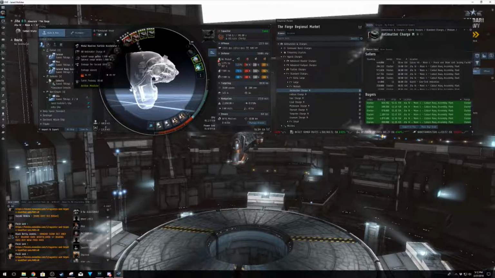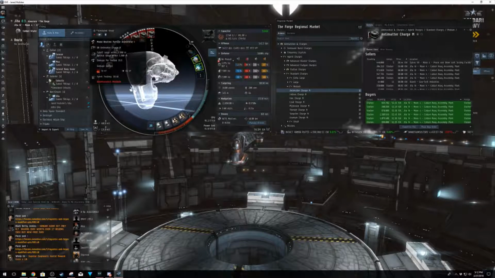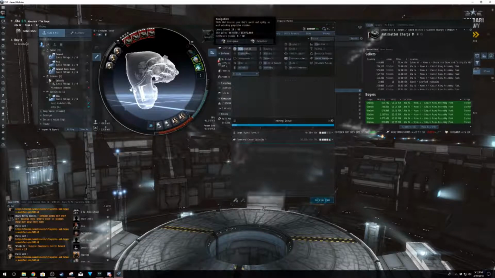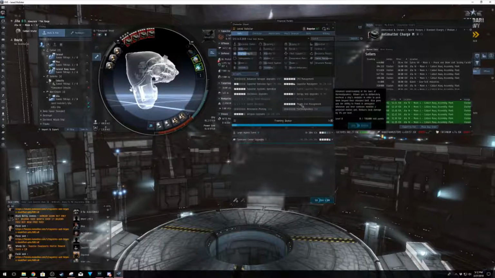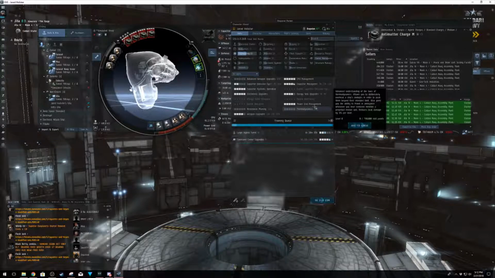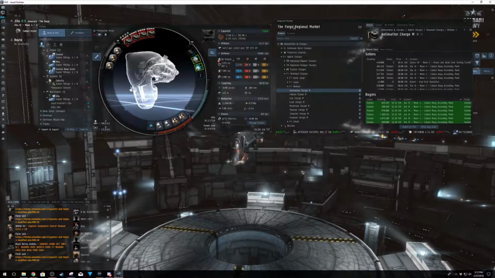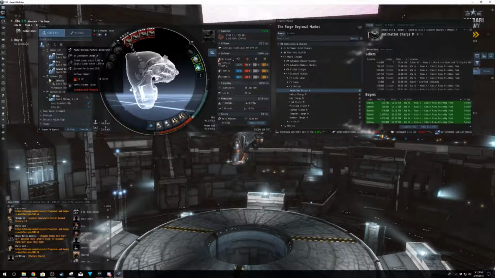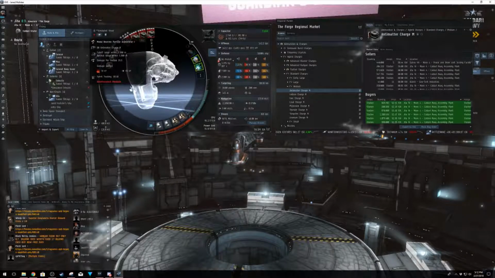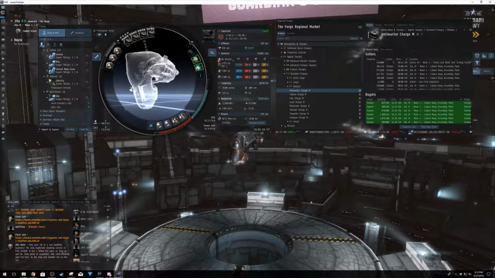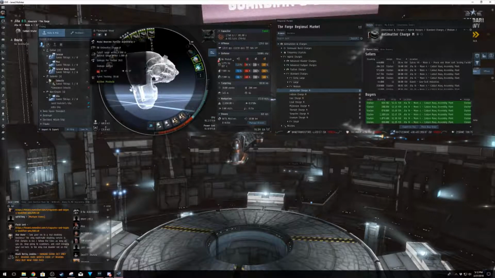And you can actually overheat your weapons in this game with the... what skill is that? I forget what the skill is. I think it's an engineering skill. I could be wrong though. Thermodynamics, here it is. Thermodynamics will let you overheat. But keep in mind that when you're overheating modules, while it will be doing a little bit more damage, you're also going to start damaging them. And once they run out of HP, the module will stop working. Don't worry about the module disappearing forever. It won't. It will just be unusable until you've repaired it at a station. So keep that in mind when you're overheating.